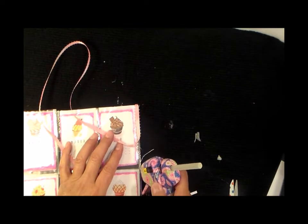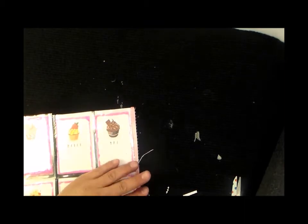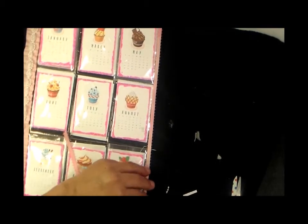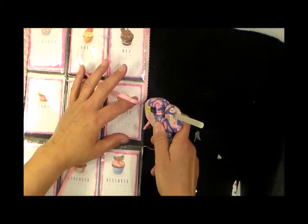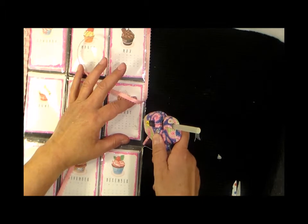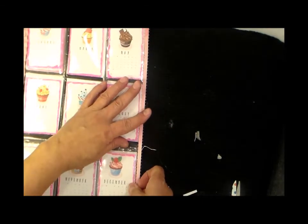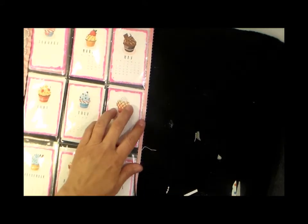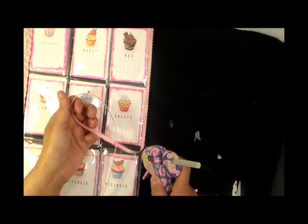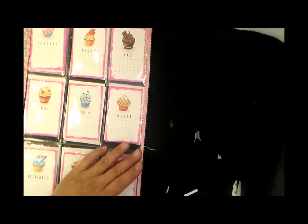In my other pocket letters that I've made, I always like to decorate the sides and the bottom. It just looks too plain if I don't have something on there. To me it does anyway. See, it's kind of darker right there. Well, at least you guys are facing the same way I am this time.